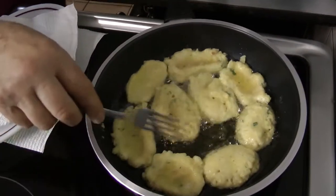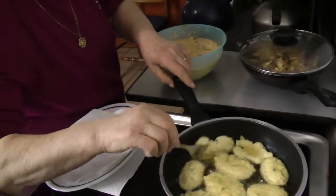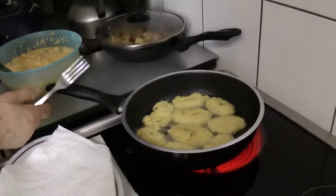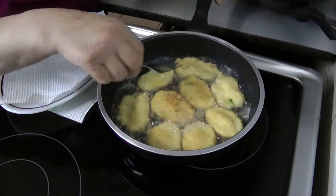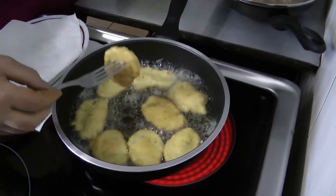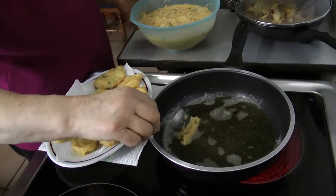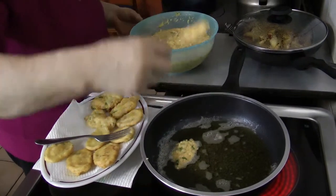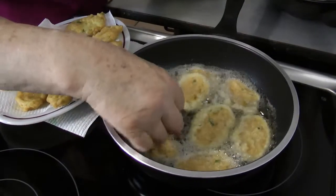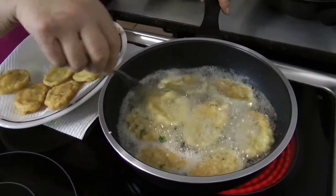So you turn them a couple of times? Oh yeah. Because now the oil is not ready yet, probably that's why, but otherwise I'll give it time to turn around and around. I need this stove because it goes on and off.